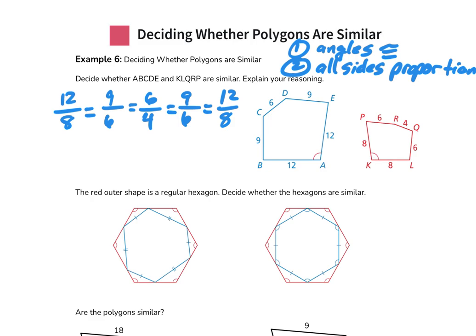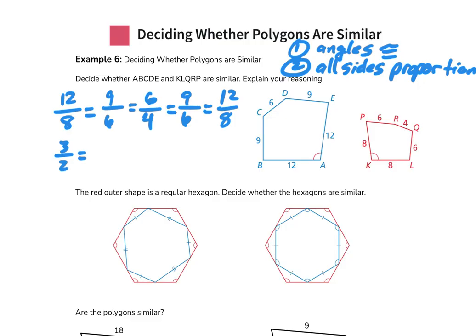Now here's what we want to do. We want to see if all of these reduce to be the same thing. Notice that some of them are the same, so we don't have to reduce it twice. If I reduce 12 over 8, what's something that goes into both 12 and 8? 4. Make sure it's the biggest number. We might look at it and say 2 goes into that, but we want the biggest number we can take out, which would be 4. 4 goes into 12 3 times. 4 goes into 8 twice.